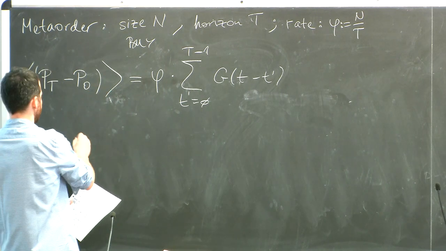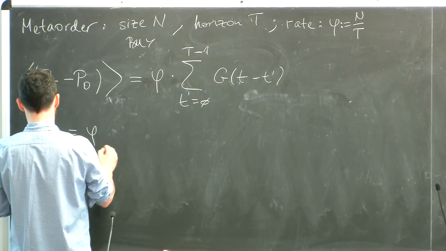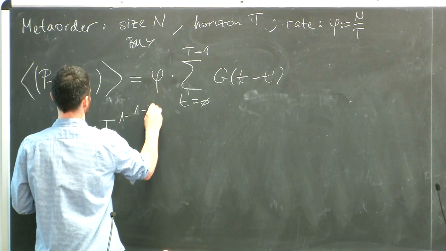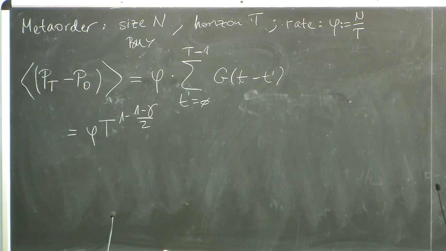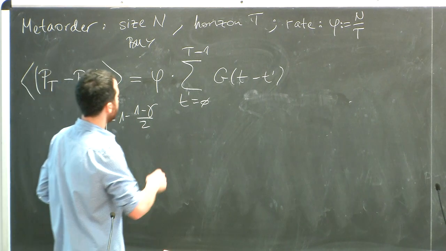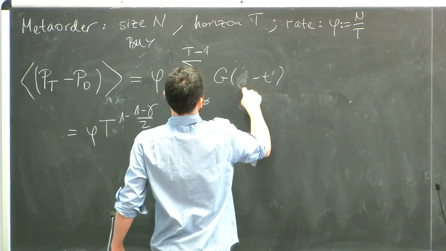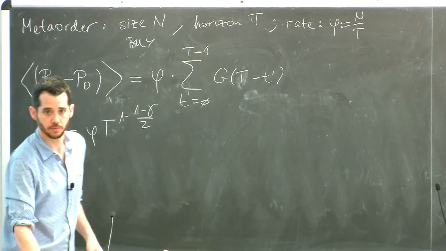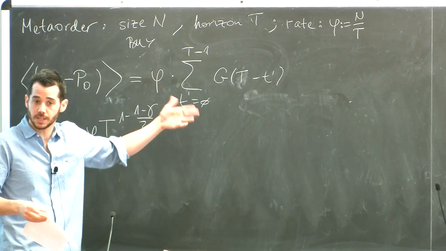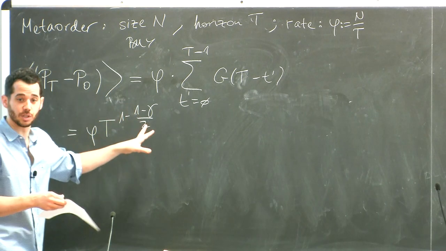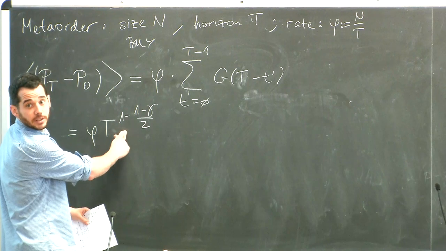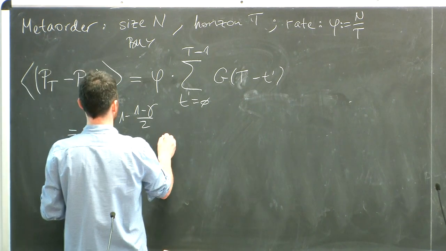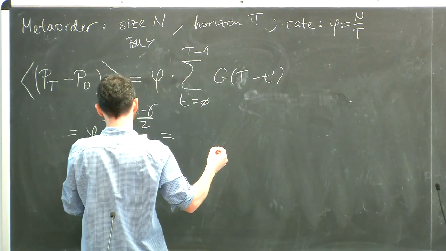And if you do the sum here, normally what you should get is the following. It will be some type of behavior like this. There is a big T minus T. There is a big T, yeah, sorry. And if you do this sum, this should be the thing that we get. So what do we get? There will be a 1 because we are integrating, and this is the exponent of G. So what would this mean given the facts that we know here? It should be the following.